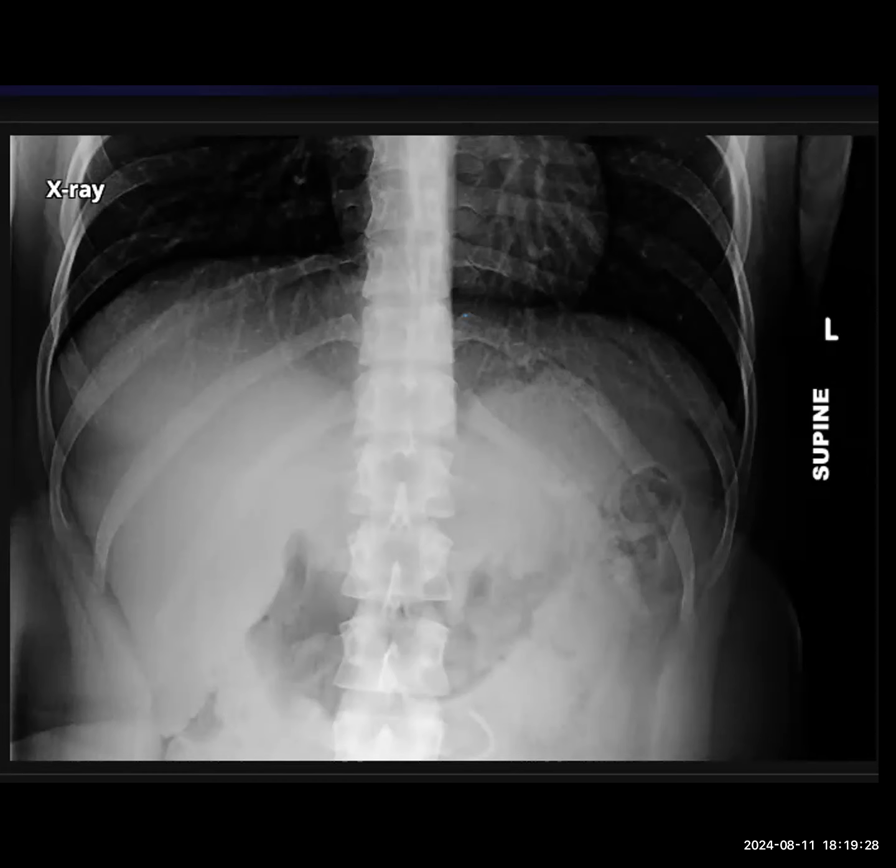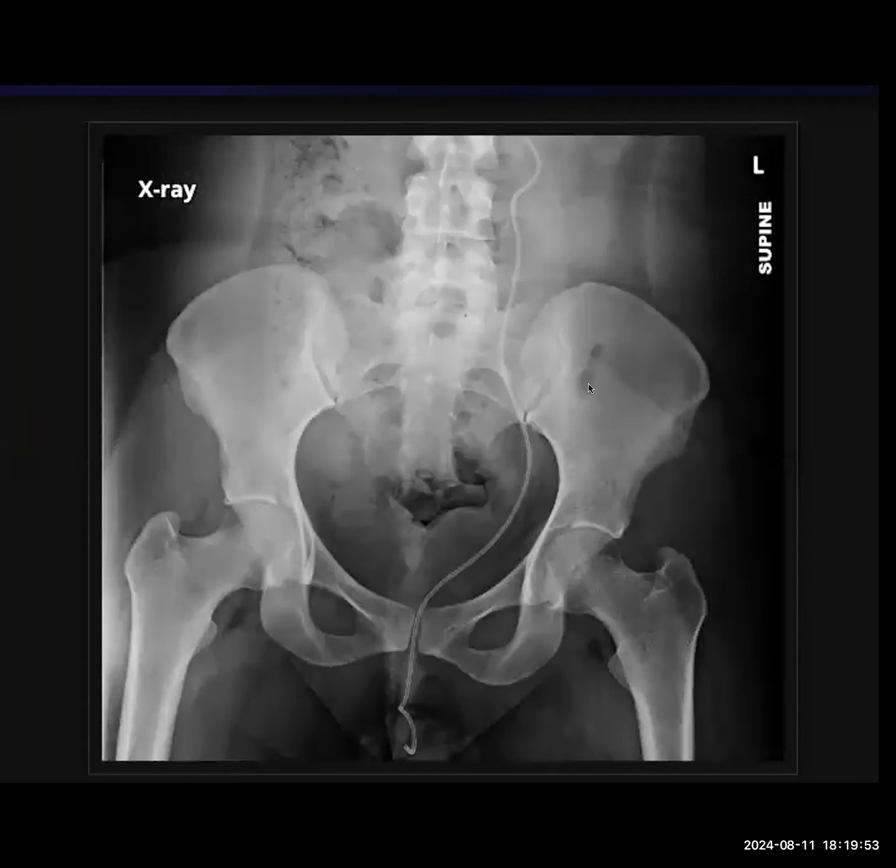What would you like to do next? I would like to advise a contrast CT scan for this patient, to look at if this is a renal procedure, this could be a misplaced stent. Would you directly go for a CT, or would you ask for an entire pelvic radiograph? I would go with the pelvic radiograph first, followed by a CT scan if necessary. So this is your radiograph. I can see that there is a stent which is noted. Time up, guys.